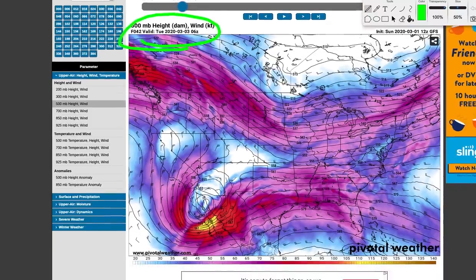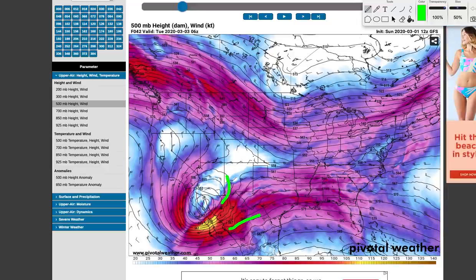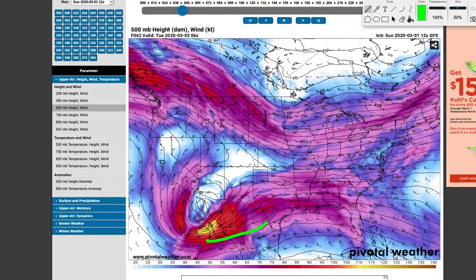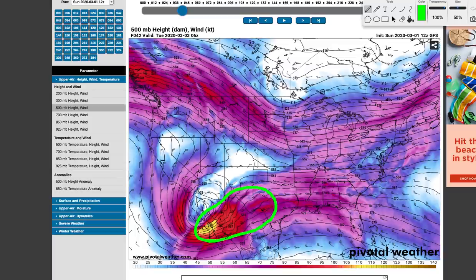This is Tuesday, March 3rd, early in the morning, and you see this is the jet stream. There's a little piece of energy sitting out here, meandering out. It's going to start off in the southwestern United States. Ahead of it, this is where you're going to get your severe weather, where you see these black height lines kind of stretch out — that means the atmosphere is stretching out above. You've got really strong wind, so it's stretching out above, and that's going to create lift at the surface. The severe weather is going to be on the east, northeast, or northwest side of these little troughs.